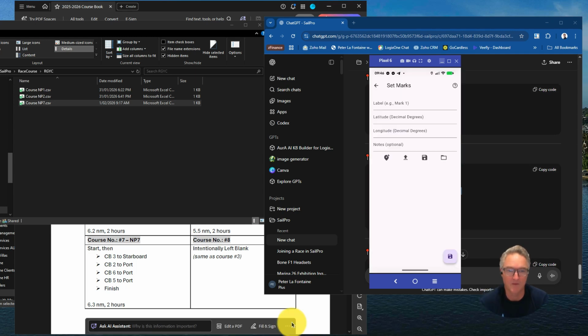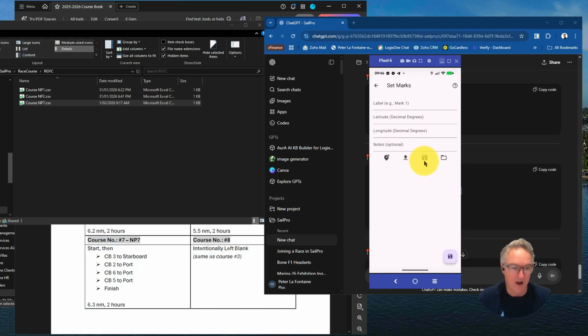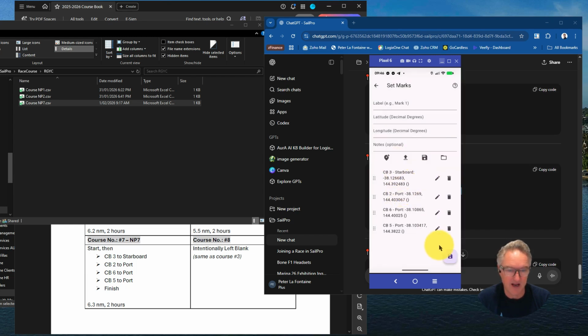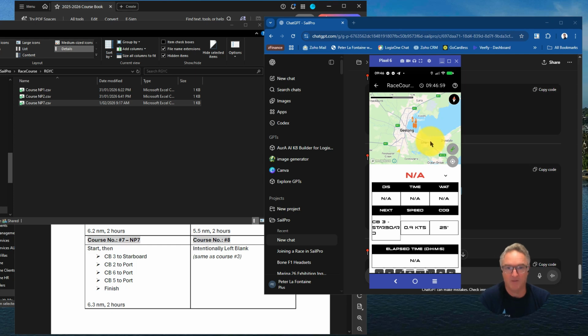Okay, yeah. Now that we've saved that route or that course, then that is saved in our device, ready for the next race. So if we come back out next week and the race committee puts up flag number 7 for the race course, I can come in here, click race course number 7, click save, and my marks are populated, right? So it makes it really simple and easy for you to be able to map out your course.